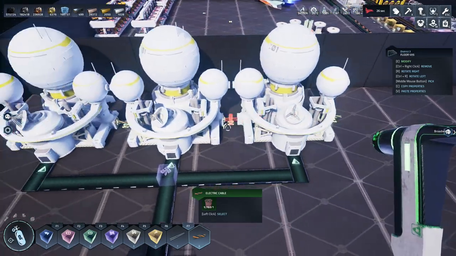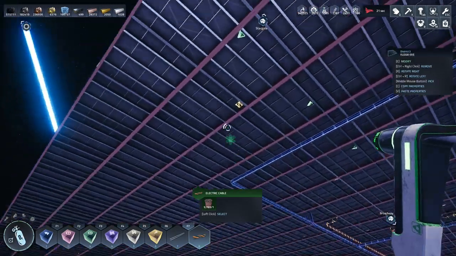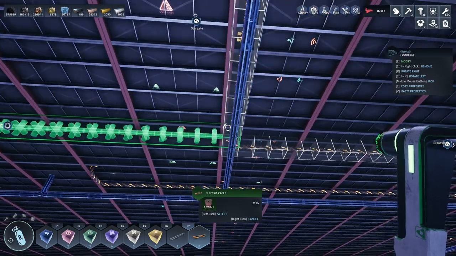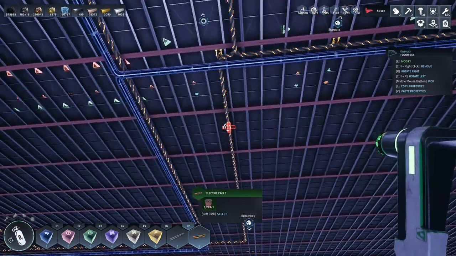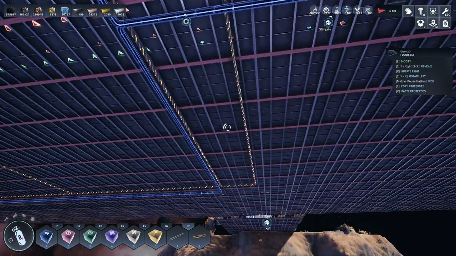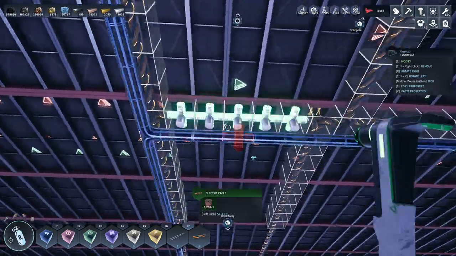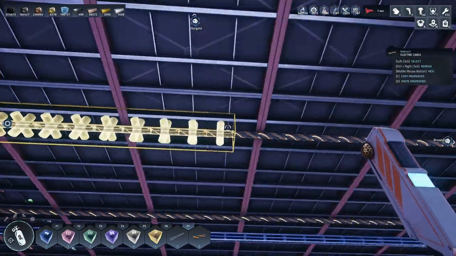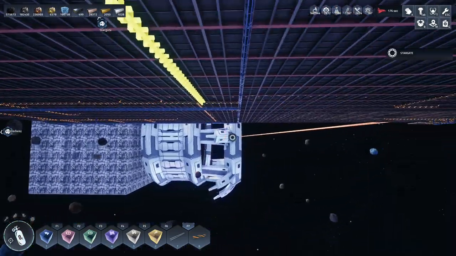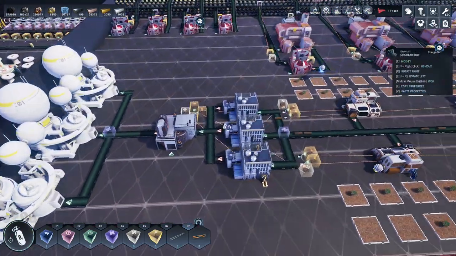Let's connect these up to our power grid because we'd like them running. I don't think fusion reactors cause any major problem. Fusion shouldn't cause any radiation or anything. It's fusion, not nuclear. It's a different thing. Different radiation. Different style of explodey. So yeah.